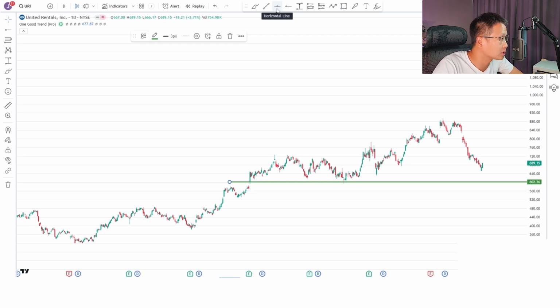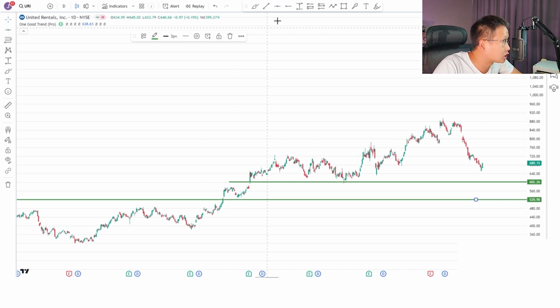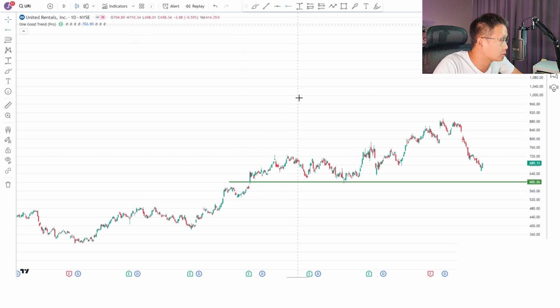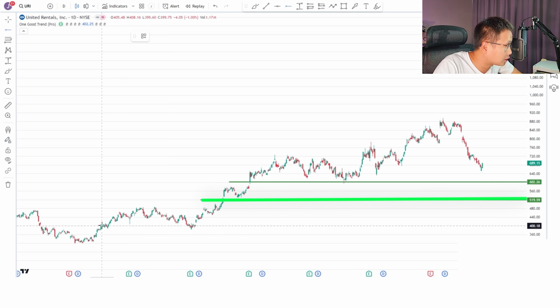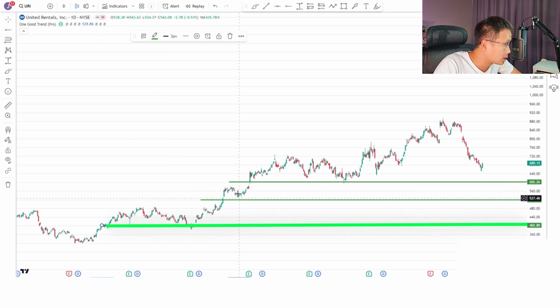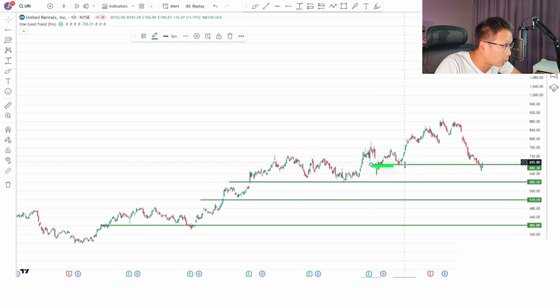So when you have higher lows, it means that the support actually gets higher, all right? So let me show you what I mean. This would be a support level, right over here. You can see it's a support, and we have another support here as well, and maybe another support level. So look at this, the support actually became higher.